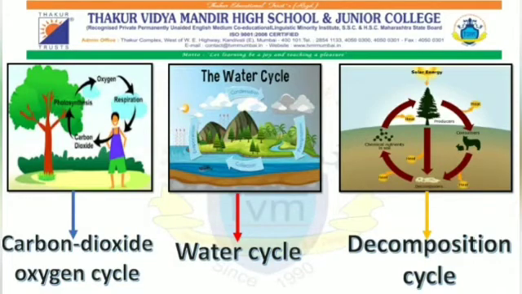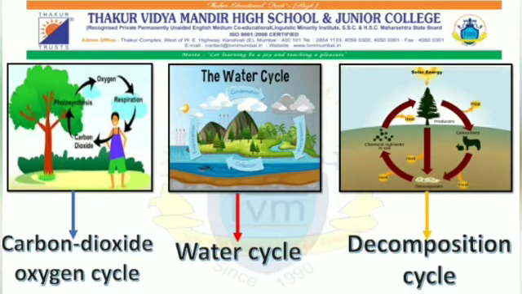Now let us learn about the important cycles in the environment and how these cycles help to maintain the environmental balance in nature. The first picture shows the carbon dioxide cycle. We can see here plants give us oxygen, which is used for breathing by all the living things. Living things give out carbon dioxide gas. Plants use the carbon dioxide gas for making their food with the process called photosynthesis. Oxygen is given out in this process and gets added to the air again.